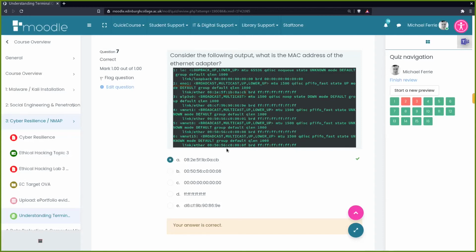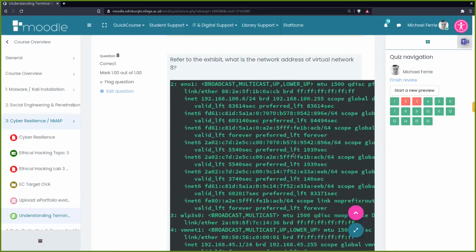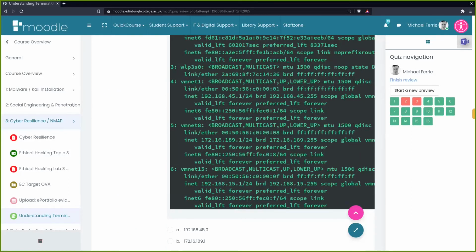Okay. Question 8. What is the network address of VMnet 8? So all the way down to VMnet 8, and we don't want an IP address, we want the network address. The network address is this, but with a 0 here.